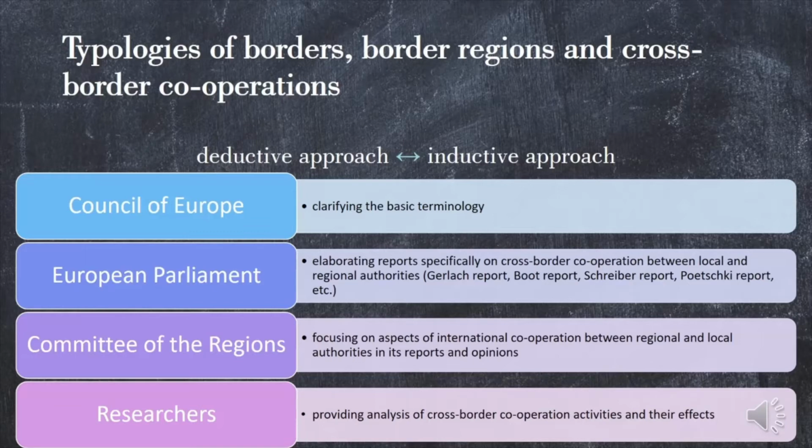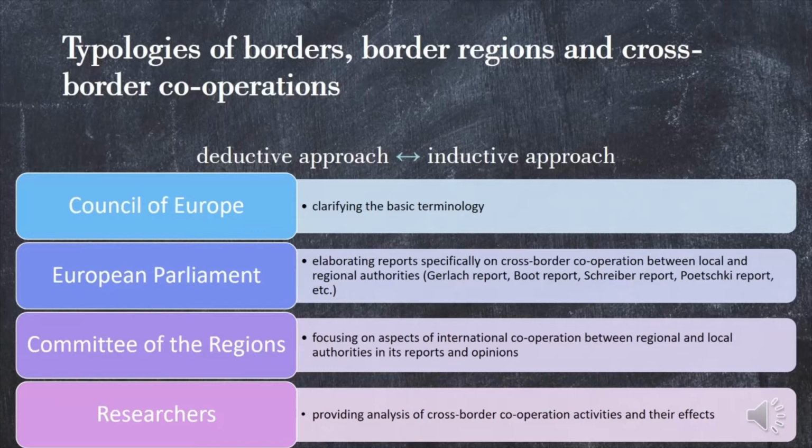Various aspects are available by which cross-border regions and cross-border cooperations can be distinguished from each other. The possible ways for differentiating and typifying cross-border cooperations have great variety, starting from the simple ways of typifying up to the more complex approach, forming a basis for the overall classification of cross-border cooperations in Europe.